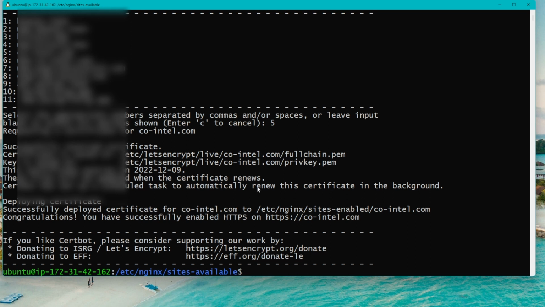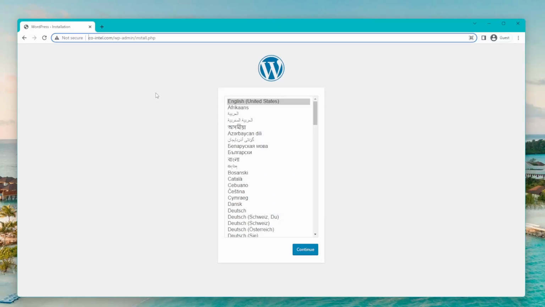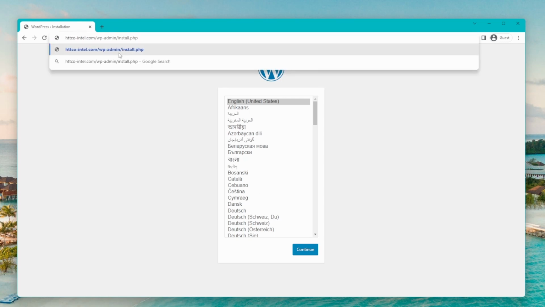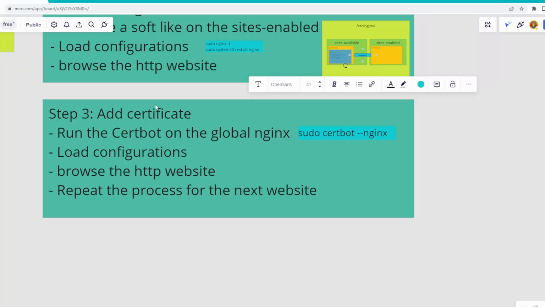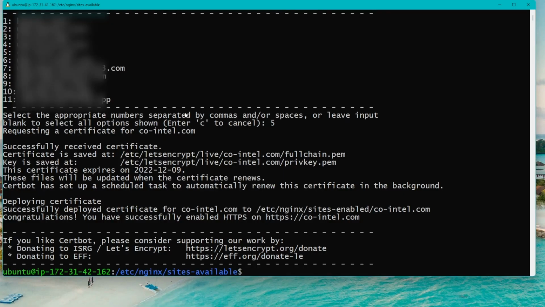All right. Now, if we go and test the website, it's going to work. Congratulations, we just created a WordPress website in a container in our EC2.